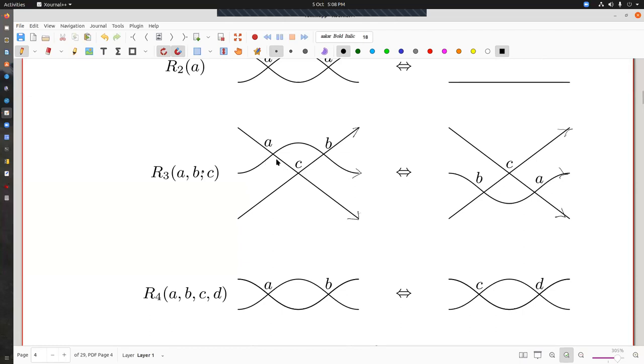No, I think what happens is this is the general, you know, I mean, you're presumably thinking of a real crossing or something. Yeah, I'm thinking of something. Yeah, well, you see, if that line was over those two, this line here, then that would be a left-hand crossing, so you'd have an R bar, and here you'd have an R. And then when it goes this way, that B now is a positive crossing, and that's a negative crossing. So.